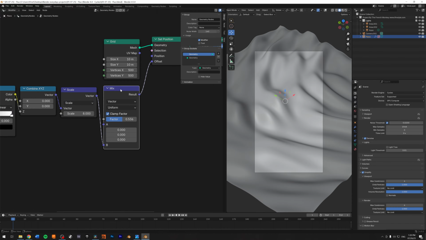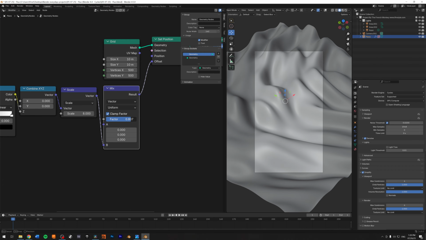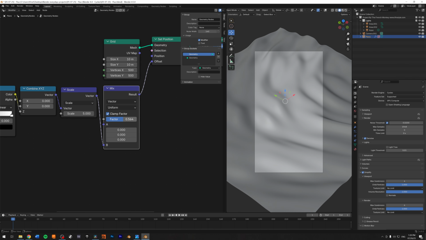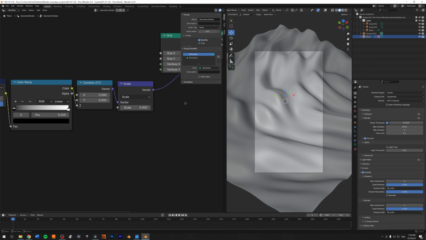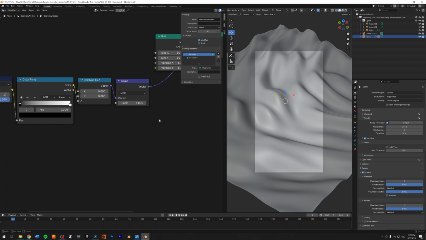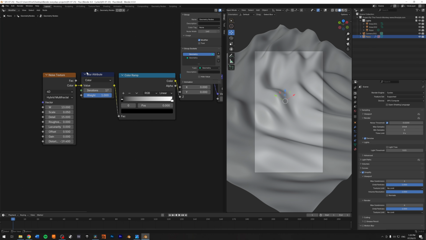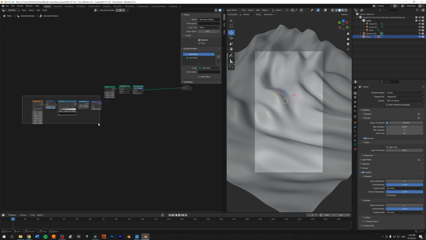So I mixed this with nothing, yeah, I could have done this as well. I would have exactly the same output. Yeah. So yeah, I have some errors in my files, but that's why I'm also making this behind the scenes. So we have a scale, combine, ramp, blur attribute, and noise texture. So, pretty easy setup.